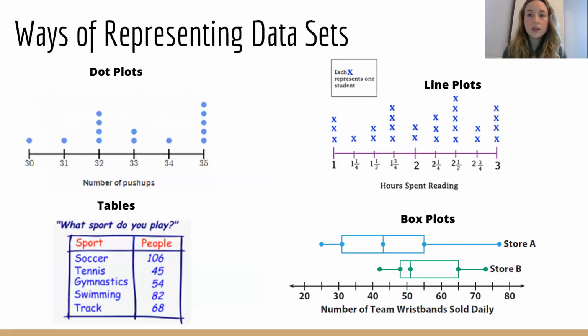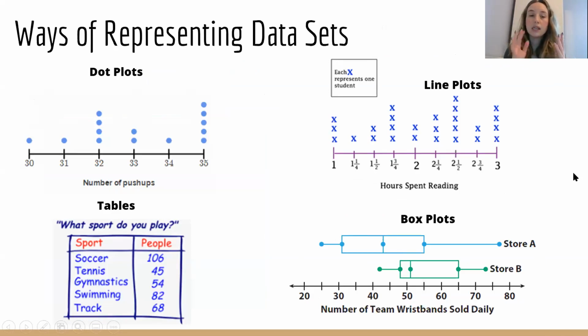And over the course of this unit, we've also learned a variety of different ways to actually represent our data, from dot plots, which we've seen, to line plots, which are very similar. You've also seen data sets represented in tables, and then we had a whole lesson where we learned about how to represent data with box plots.